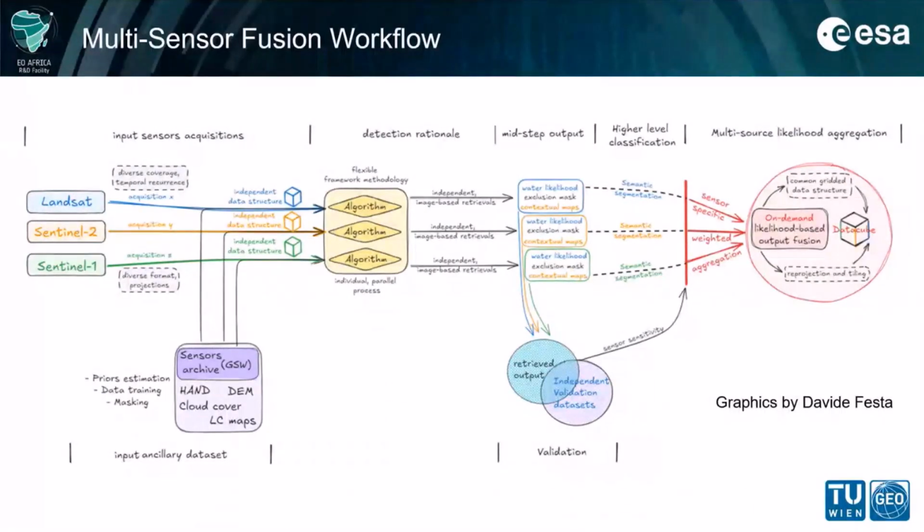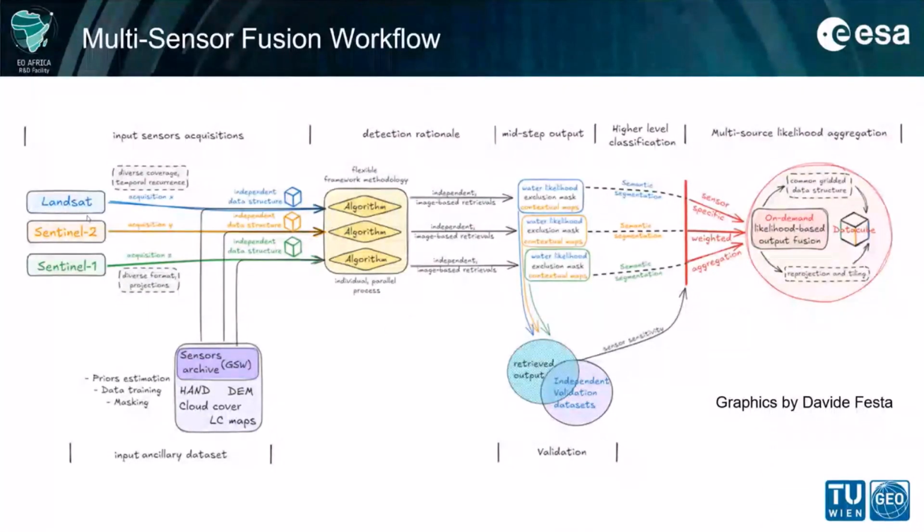So with this background, we said, well, let's use the fusion of the level 2 data from optical and SAR data, and again, let's consider to have fully independent processing lines, treating Landsat data, Sentinel-2 data, and Sentinel-1 data in a similar manner, and only start aggregating at the end.